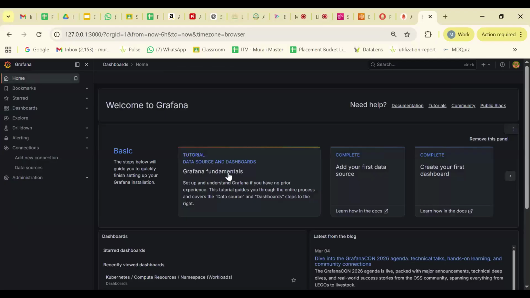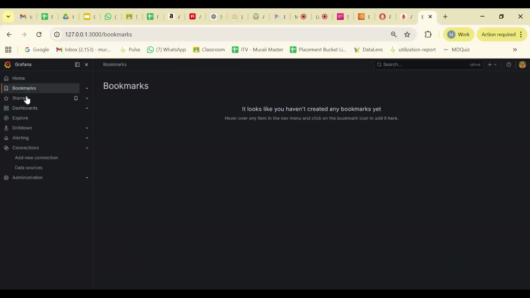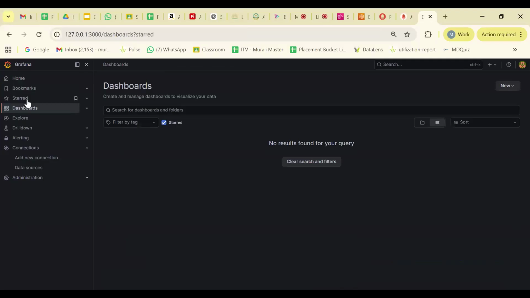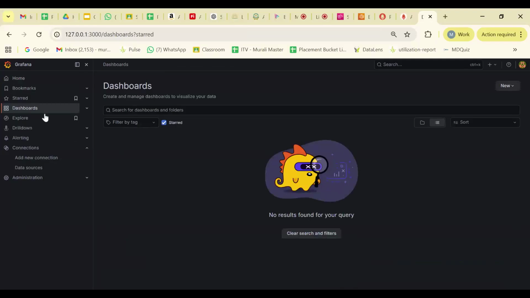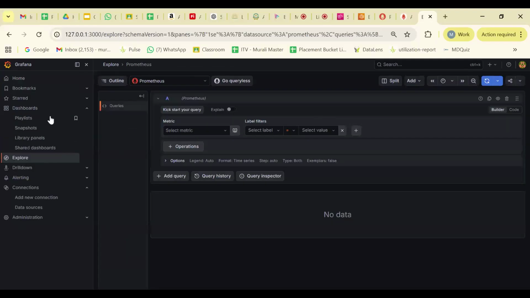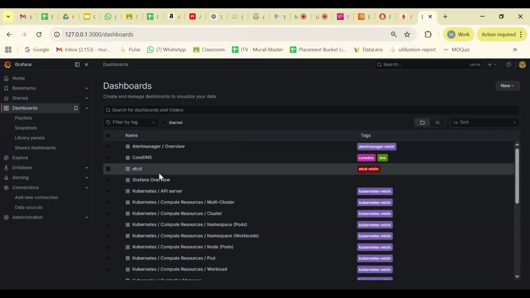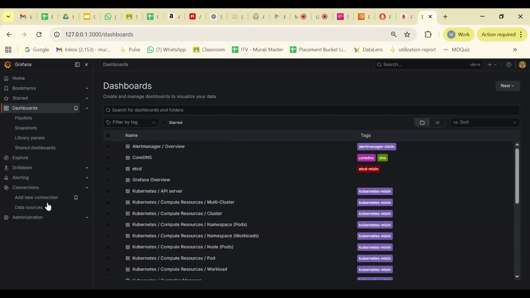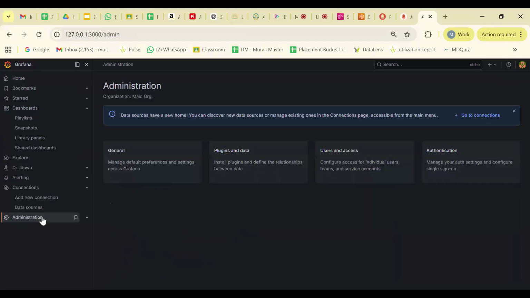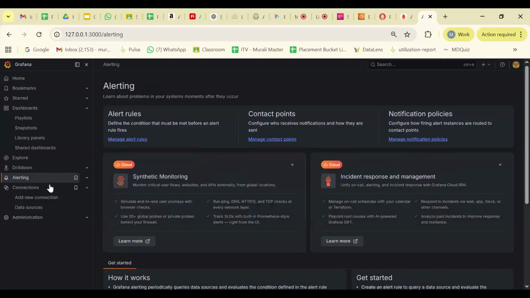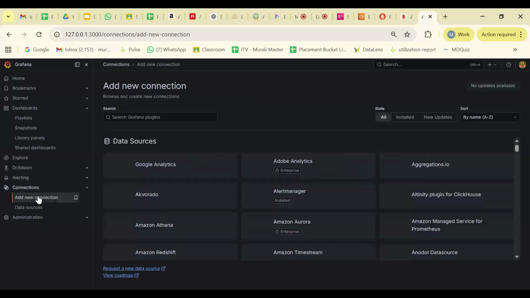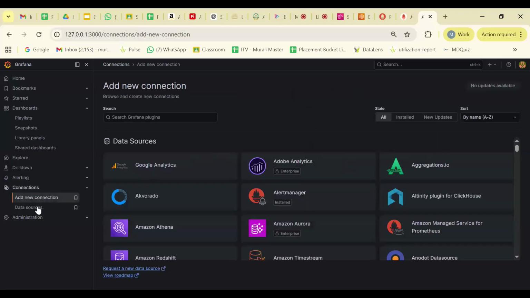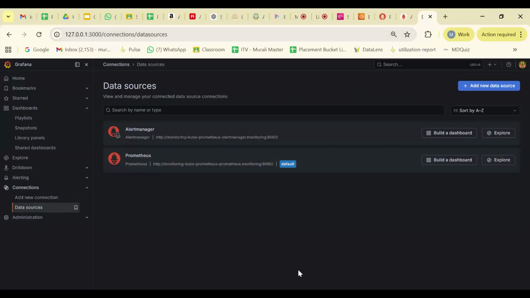On the home page, you'll be able to see all the tutorials, dashboards, and everything which you want. If you want to keep any bookmark, you can keep it. Star and main is a dashboard where you can see everything. In the dashboards, you can see what all is already connected.